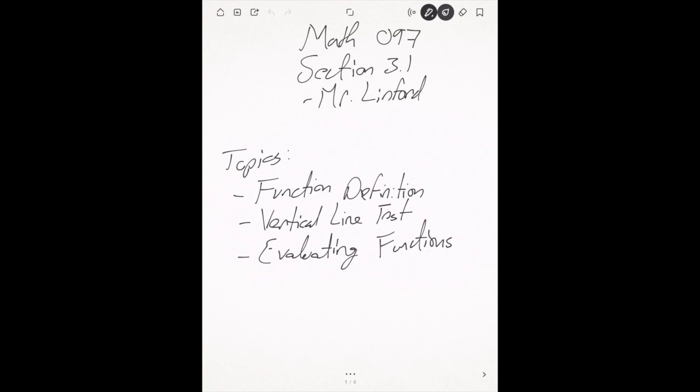In today's discussion, we're going to be exploring what a function is. In particular, we're going to be looking at the definition for a function. We're also going to be looking at different graphs, seeing if we can determine from a specific graph whether or not we have a function. We're going to look at the vertical line test in particular for that, and as well we're going to be working with how to evaluate functions.